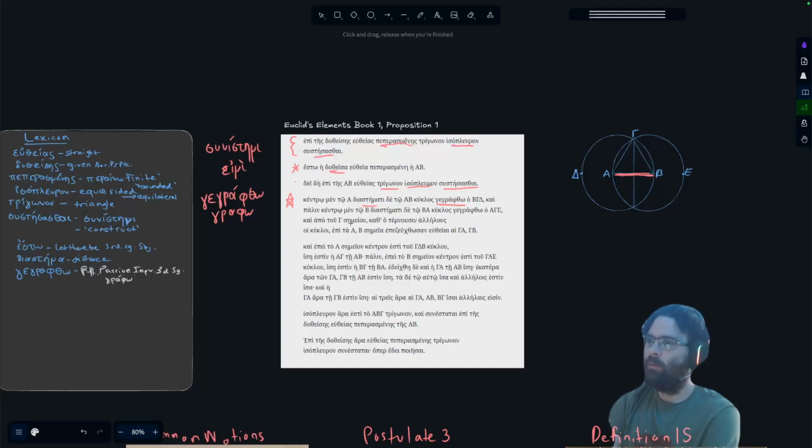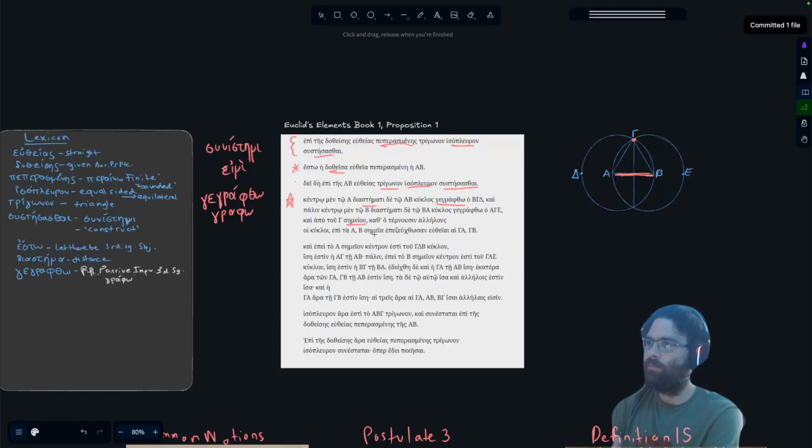Kai apo tou gamma semeiou. And from the point gamma, so semeion is point, from the definition, which I won't go into too deep right here, according to which the circles cut themselves. So literally cut, but the idea is that these two circles intersect here. So we're just referring to this point right here.